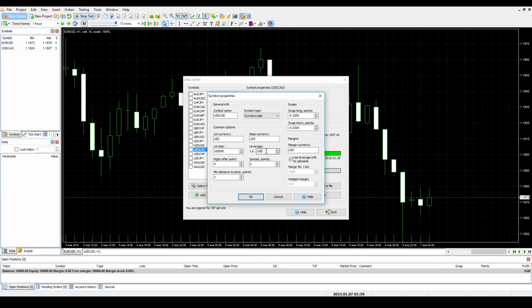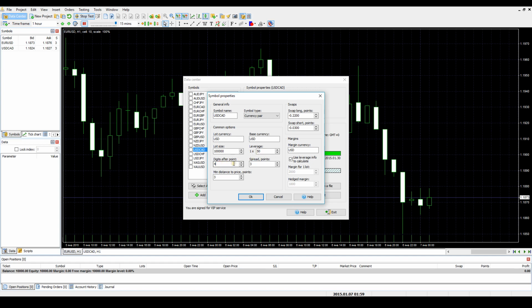Leverage. The leverage is a ratio that is based on the margin requirements of your broker. If your broker requires you to maintain a minimum 1% margin in your account, this means that you must have at least 1% of the total value of an intended trade available as cash in your account before you can proceed with the order. Expressed as a ratio, a 1% margin is equivalent to a 100 to 1 leverage ratio. 1 divided by 100 equals 0.01, or 1%. Using a ratio of 100 to 1 as an example, this means that it's possible to enter into a trade for up to $100 for every dollar in the account.